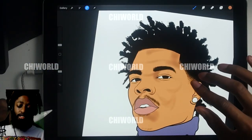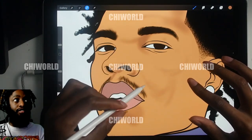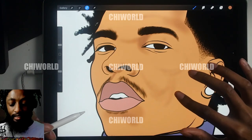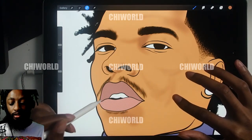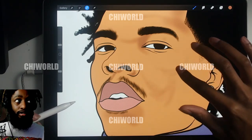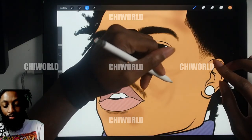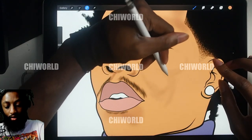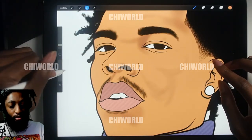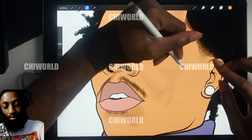And you see, when I'm shading, I shade light, and you notice I get different tones. So I sample the different tones as well while I'm shading. See, this is a lighter tone I just made. So I'm gonna grab my finger and sample that tone. After I sample it, I can move my smoothness all the way up, because it's not gonna go no darker than that.